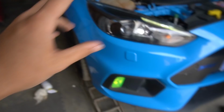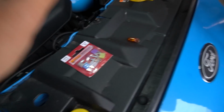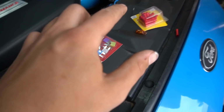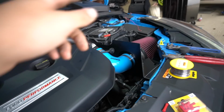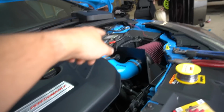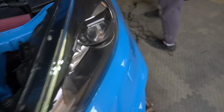Obviously you can change all the things Bobby's doing. I don't understand this stuff too much, but he's fusing it so that if it ever pulls too much current, it doesn't make problems. The fuse first, yeah. Smart stuff, because we tested it with just the live to the live and then the earth to the earth strap, and they glow and they look cool.